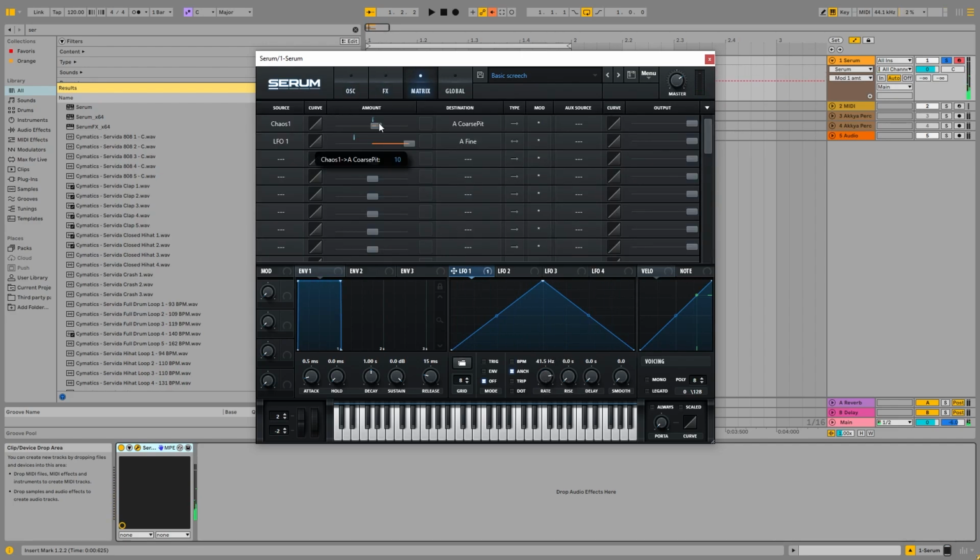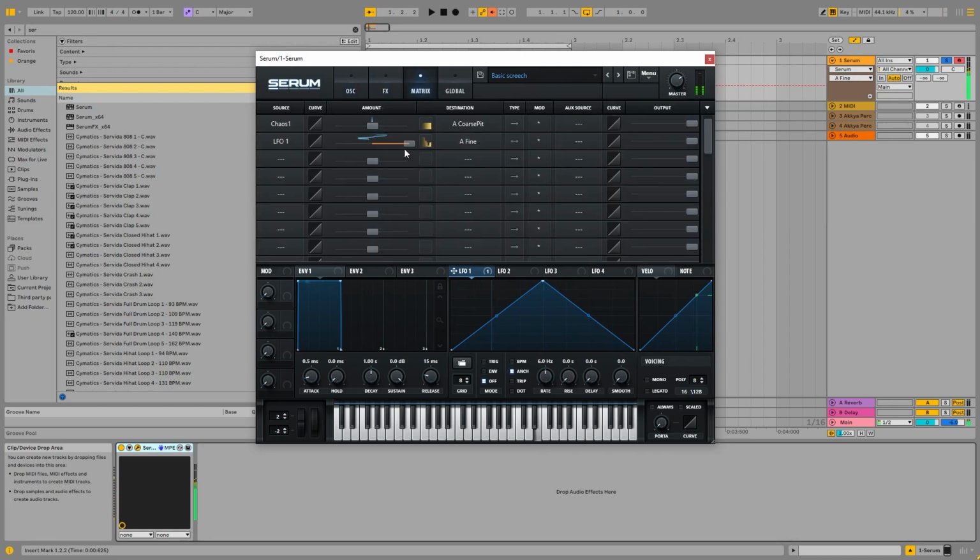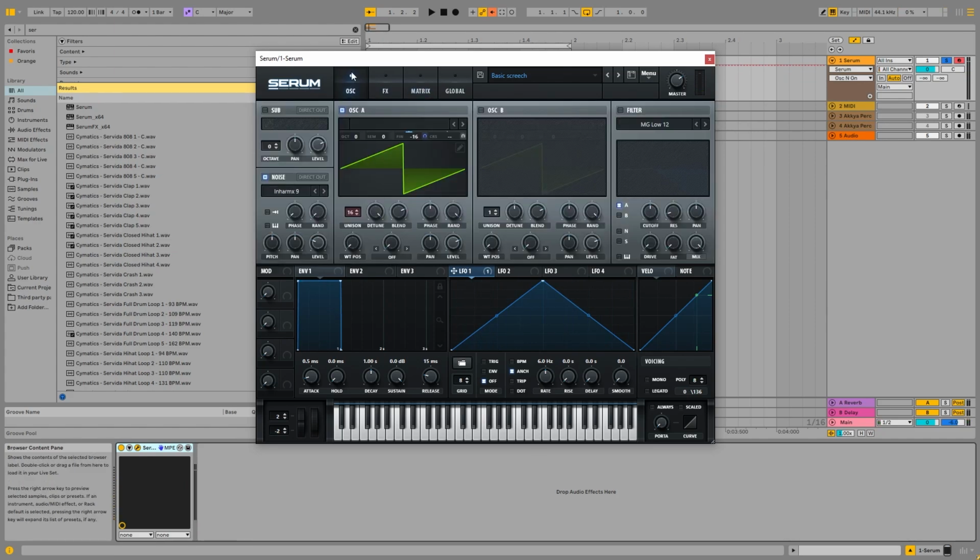So if we withdraw this, and now if you play with all the parameters that we have set before, we can get some massive sound.